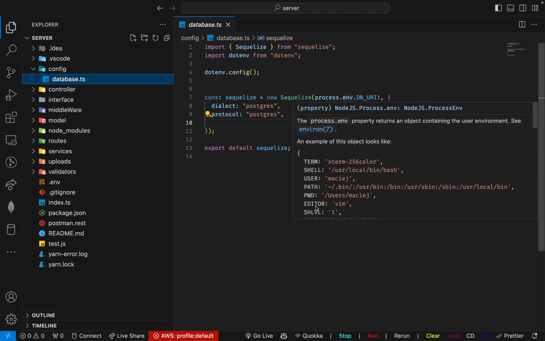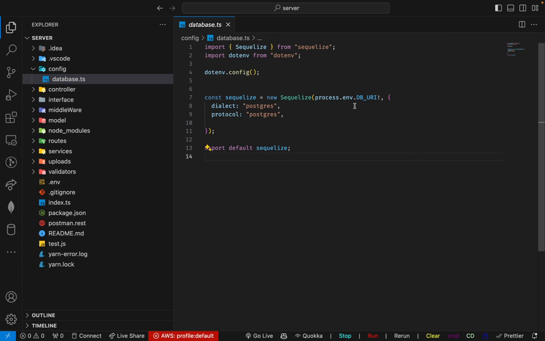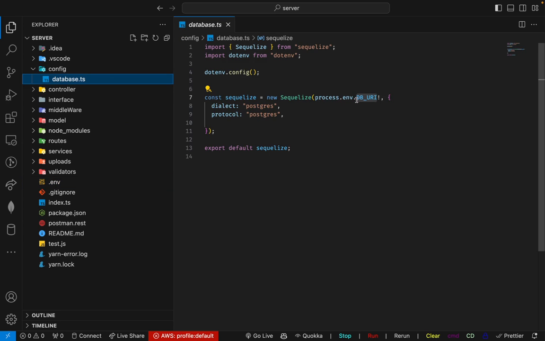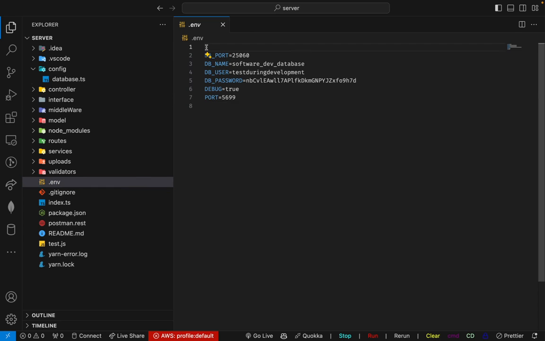So now the next thing I need to do is go to my env and add this variable, which is DATABASE_URI. We just need to go in there and add this, and Sequelize will pick that up and begin communicating with our database right away. So when I come to my env right here, you can see I currently don't have any of those. I don't have any value for my database connection string here. So let me create a variable for that in my env. I'll put in this equal sign.